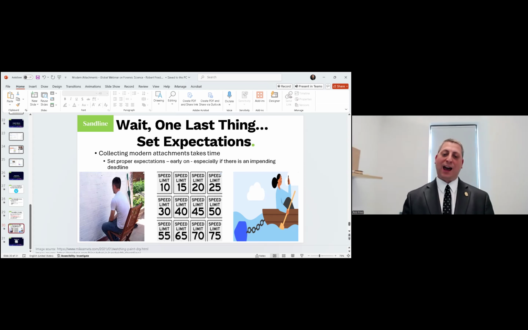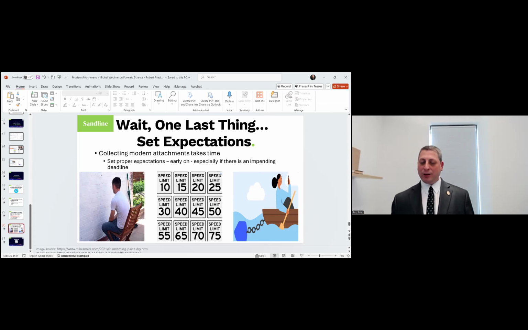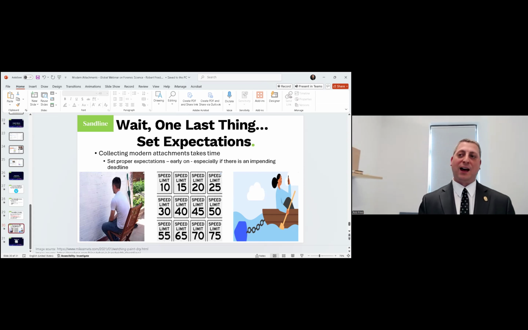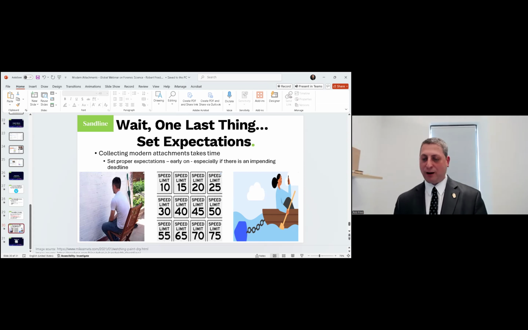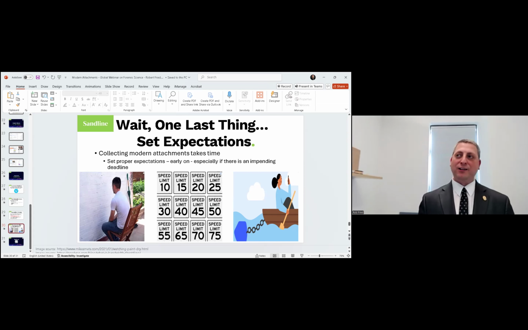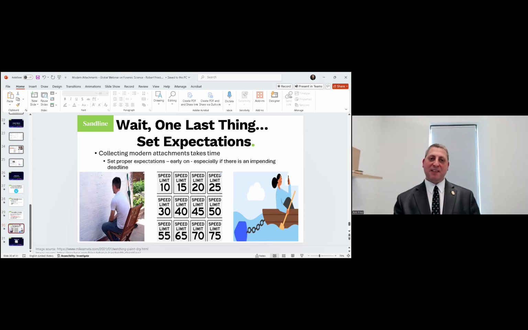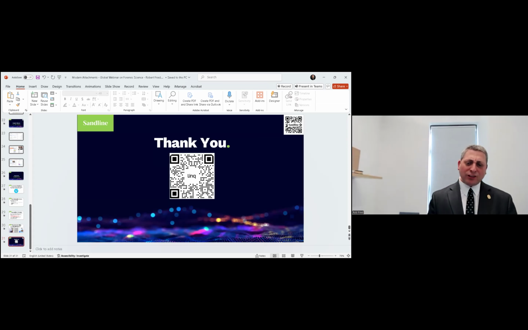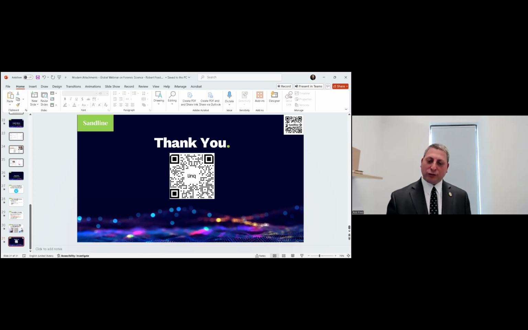We may also encounter throttling from our service providers. I have no guarantee how long something's going to take if Google decides to slow the speeds down or limit the amount of data that I can transfer in one day, right? We're at the mercy of the service provider. If Sandline does it, if another service provider does it, we may all have that throttling, known as data throttling, where they limit how much we can actually work with in a given time period. So that's a little bit about cloud storage.